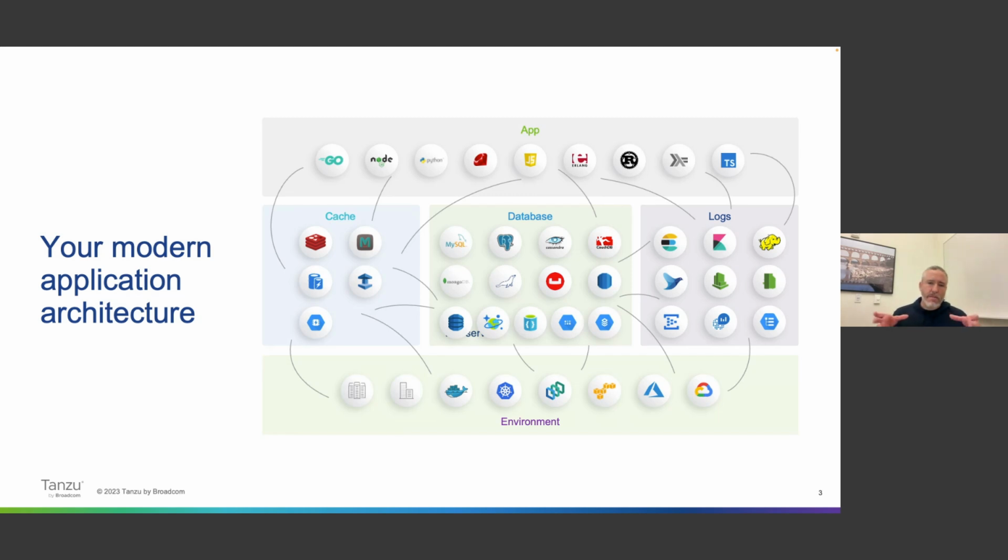And developers really love this. They enjoy a lot of options and flexibility.